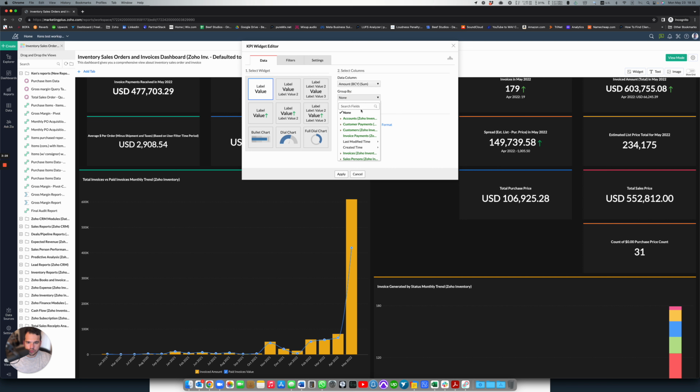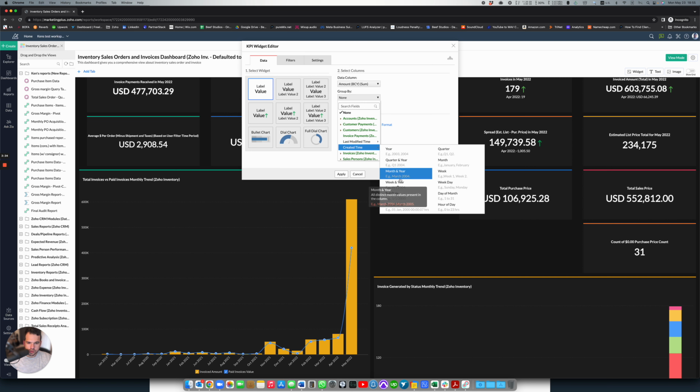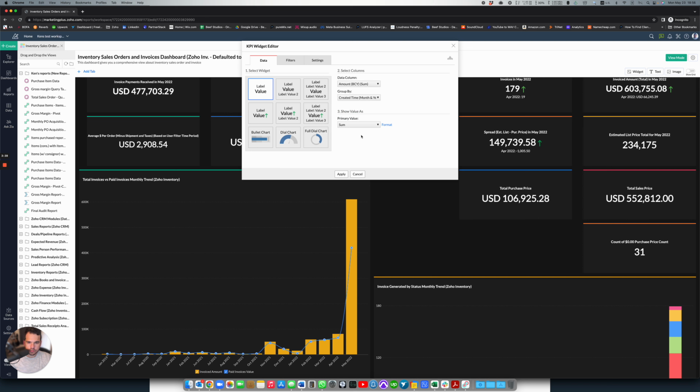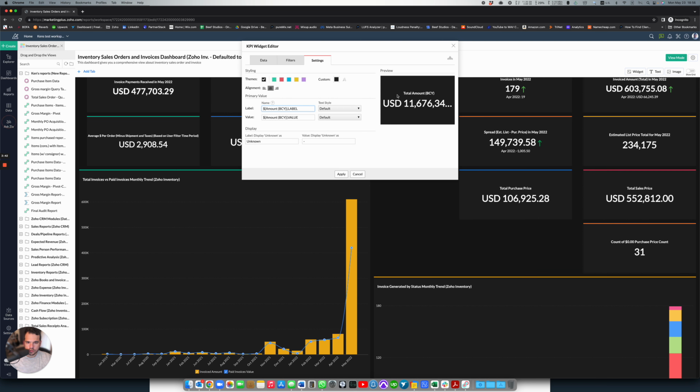We'll group them by the month and year. You'll see that you have total amount. Always pay attention to this field. This is going to take it straight from the database, and 9 out of 10 times, this is what's going to show here once we okay or apply it.